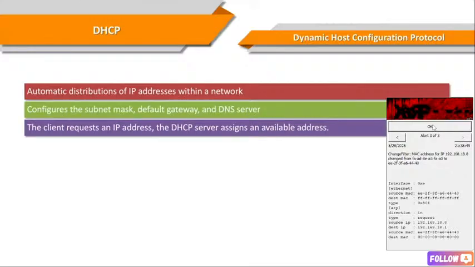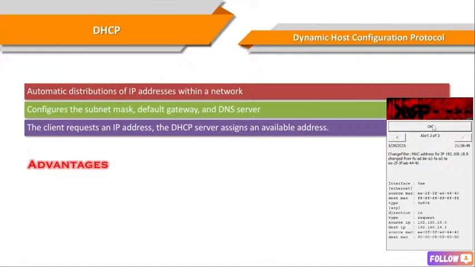In short, the process goes like this. A device, the client, requests an IP address from a router, the host, after which the host assigns an available IP address to allow the client to communicate on the network. So let's look at some of the advantages of using DHCP. A computer or any other device that connects to a network, local or internet, must be properly configured to communicate on that network. Makes sense?